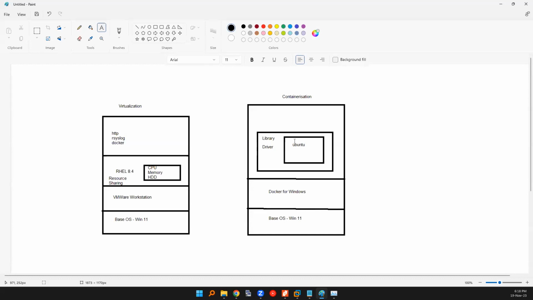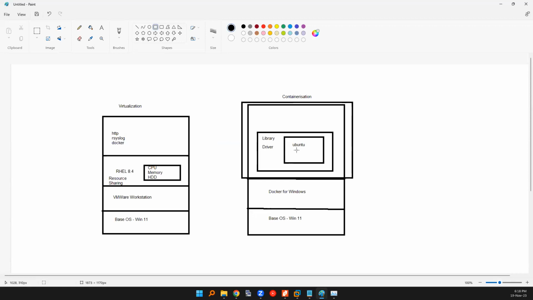Okay, so you will be fetching this image from the internet or from the Docker site, or you can even create your own image. And the drivers or the libraries will be created along with the container once you create it. So that you can use this, and on the whole, this becomes a package. This one you can send to any one of your colleagues. So that's the main purpose of your container.